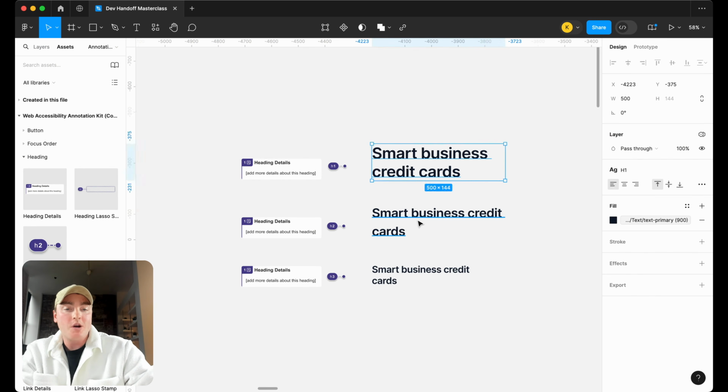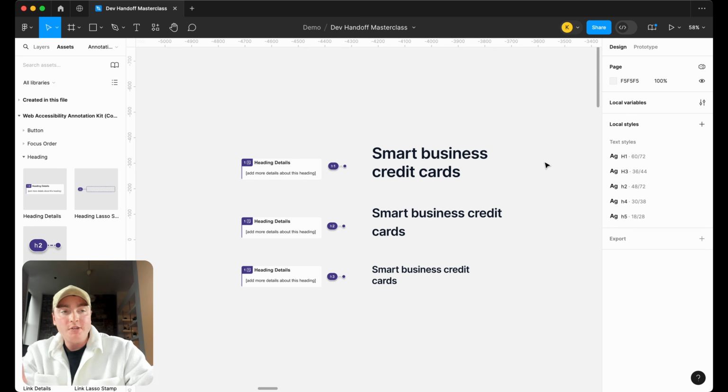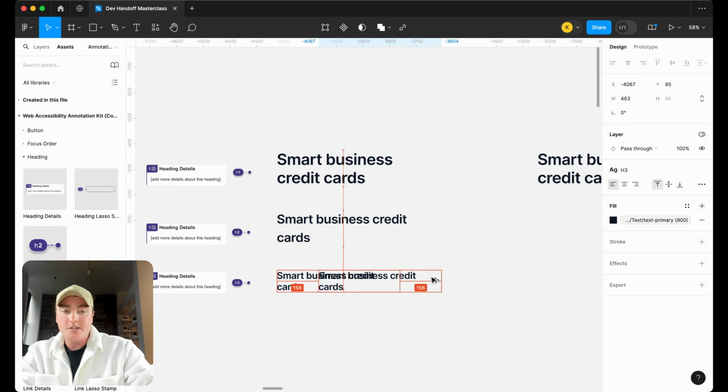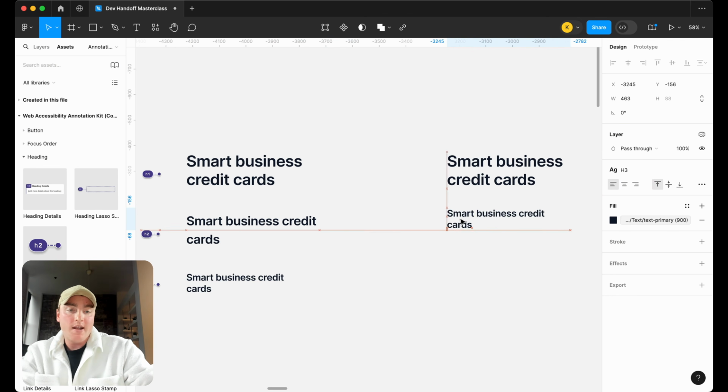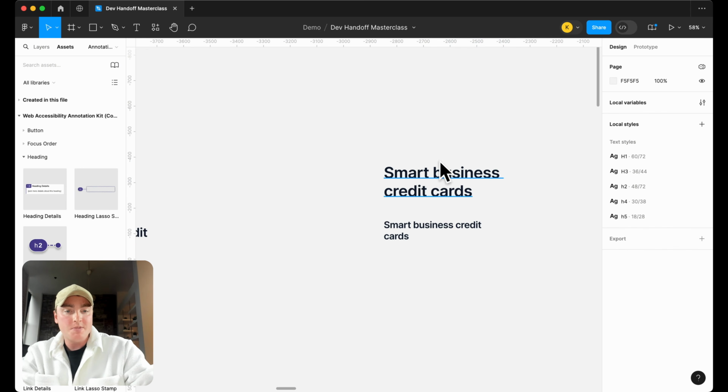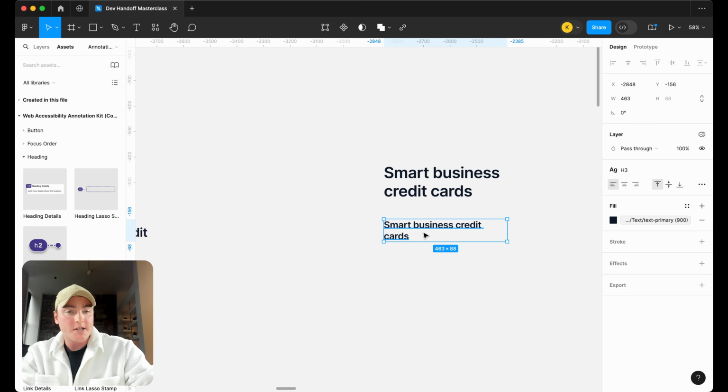So you don't always go from an H1 to an H2 or to an H3. What if you go from an H1 to an H3, right? What happens then is that the screen readers in the code are going to be looking for the next H2. So when they don't get an H2, they're going to search to find that H2. So say we take our H1 like this, and then we take our H3. So maybe you have an H1 as a heading, and right below it, you have an H3. In code then, this needs to be an H1. In code, this then needs to be an H2, regardless if this is an H3.